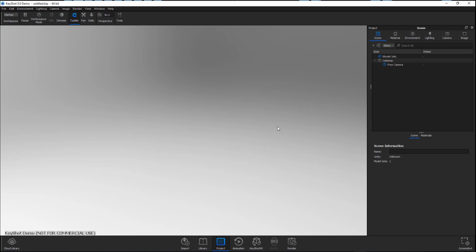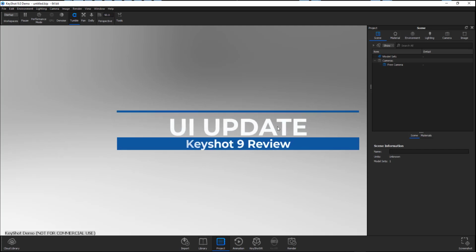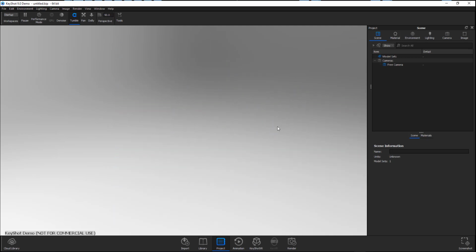So first things first, if you take a look at the UI, you're going to find out that there is basically no huge change. Actually, there is basically no change at all. You only find out that we now have 5 new buttons. And these 5 new buttons, one of which you're going to be able to find here for the tools, is the DENOISE button.